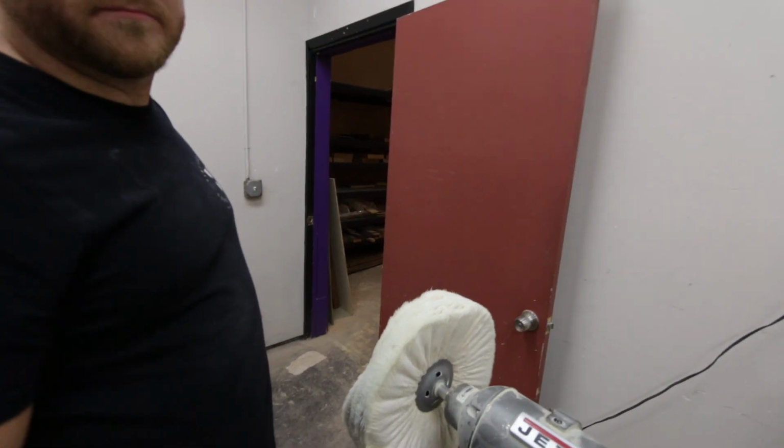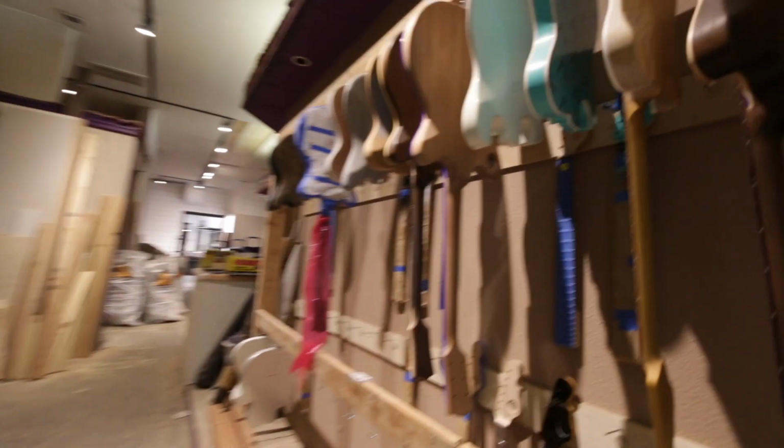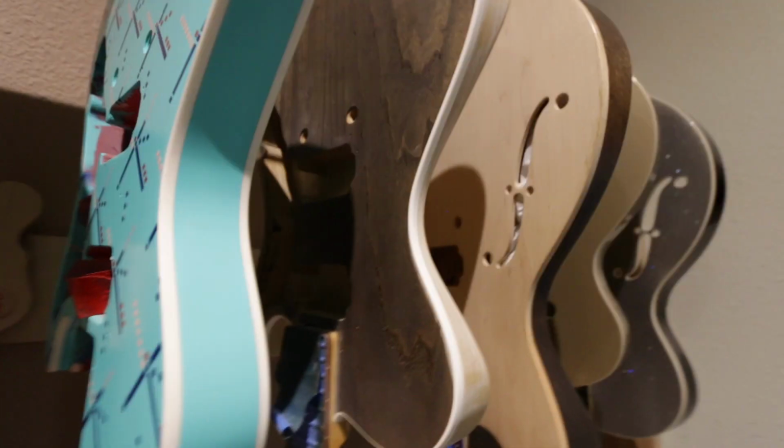You guys can do nitro or no? Yeah, we do a lot of nitro. Man, I should have requested nitro on mine. No, actually, with our new finish, it goes on much thinner than nitro and you get a better performance.